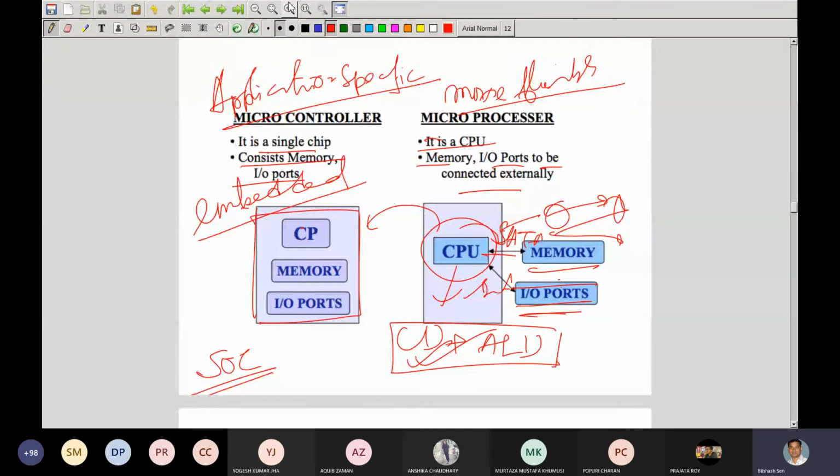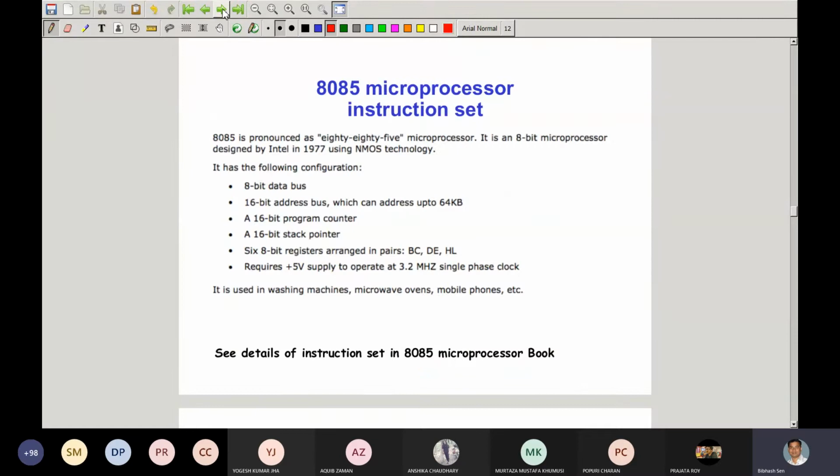So this is the concept which is used for a particular application, but the flexibility is high, because memory size can be expanded or decreased, IO ports can be expanded as required, by USB port or something else we are attaching. But in the other case, whatever you design, during the design you have to fix the architecture, and once it is developed, it is fixed. You can't alter it. So particularly in an embedded system, whenever you design a particular application, accordingly you will implement it.